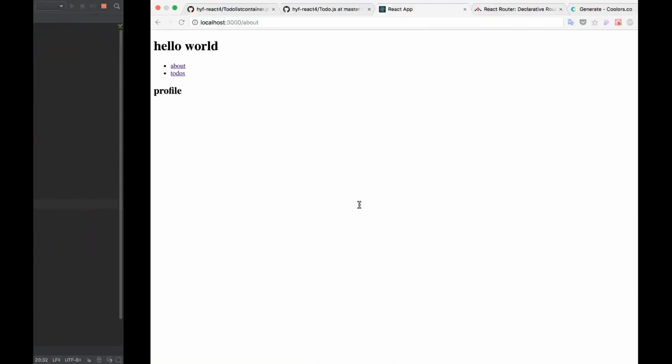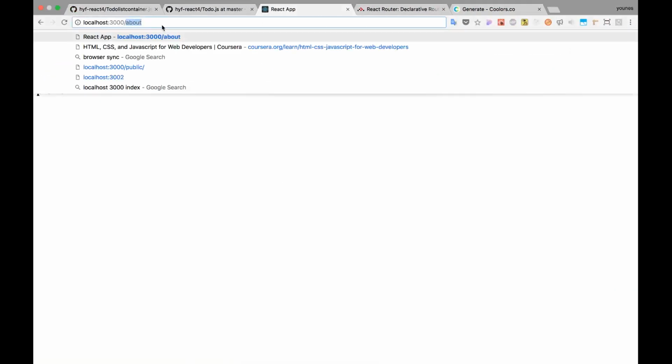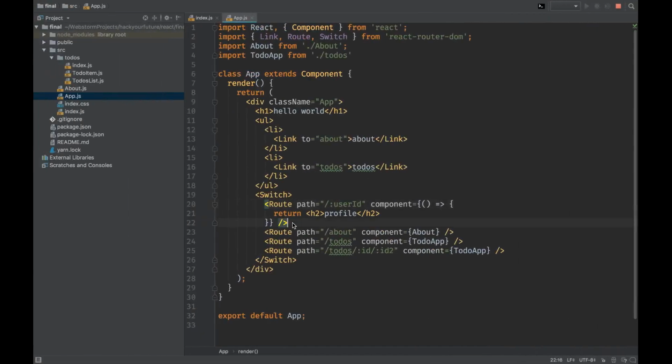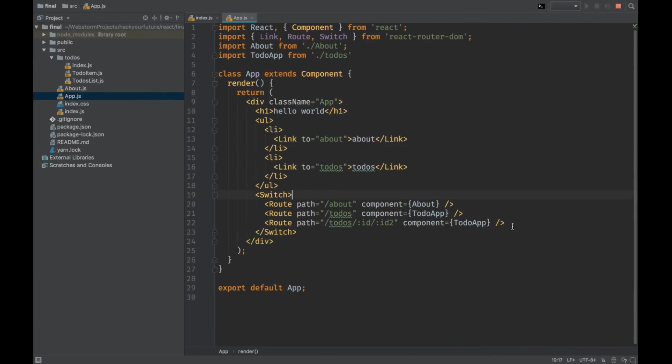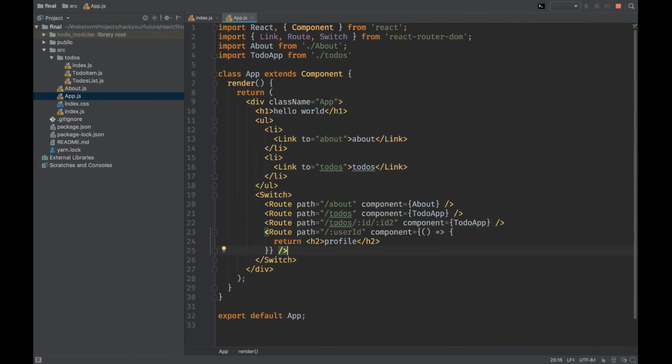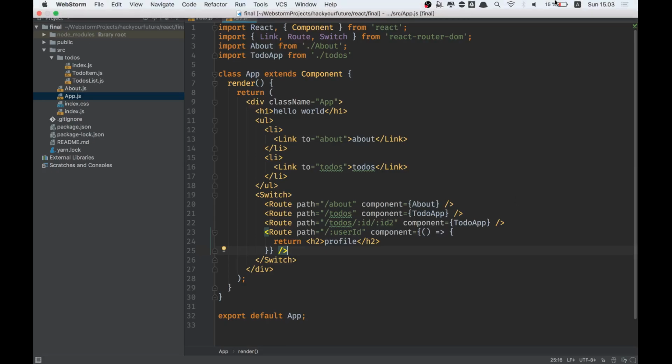When we say it's dynamic, it means it matches everything: about, home, Yunus, Sid Ahmed, because the name could be anything. So it's better to put it last because it's more general. Specific stuff, put them on top because they are specific. You won't need to render the rest. You got the idea? Is it clear?